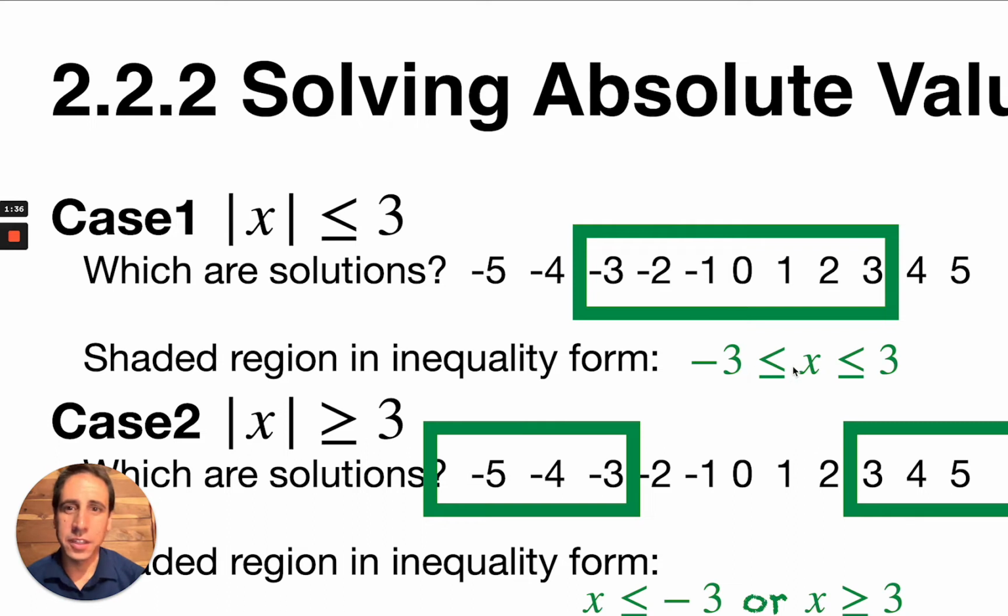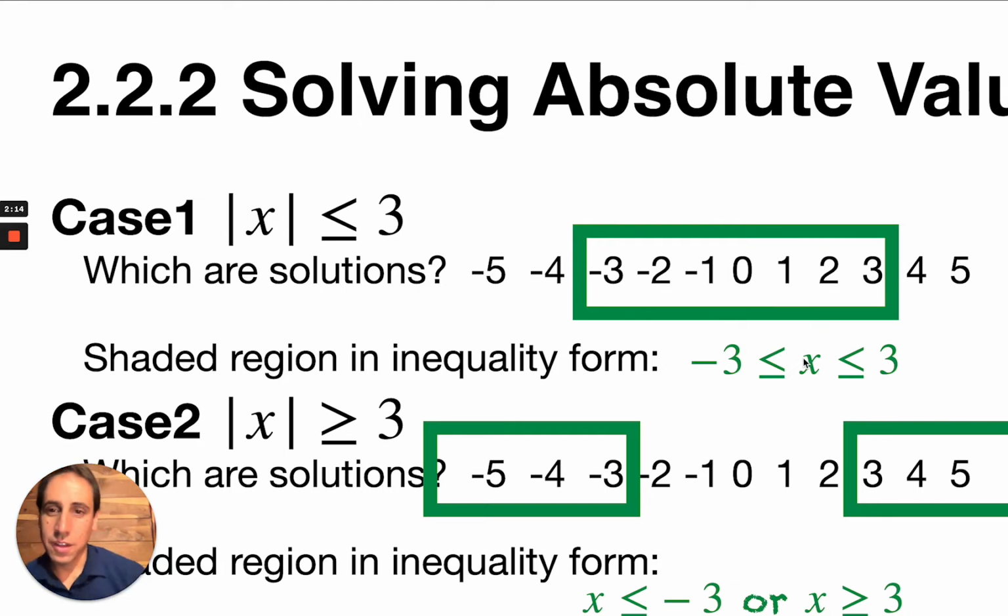And if you wanted to do a number line, you put a closed dot at negative 3 and a closed dot at positive 3 and shade everything in between those two dots. So it would look like this. You can do the same thing right now with your hands. Case 1 looks like this: two dots, closed or sometimes open, but the shading is in between the two dots, whatever kind of dots they are, in the middle.